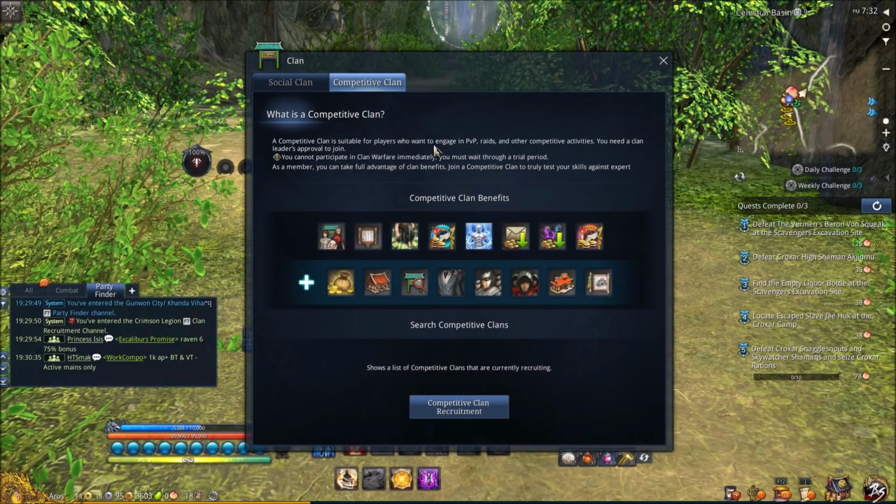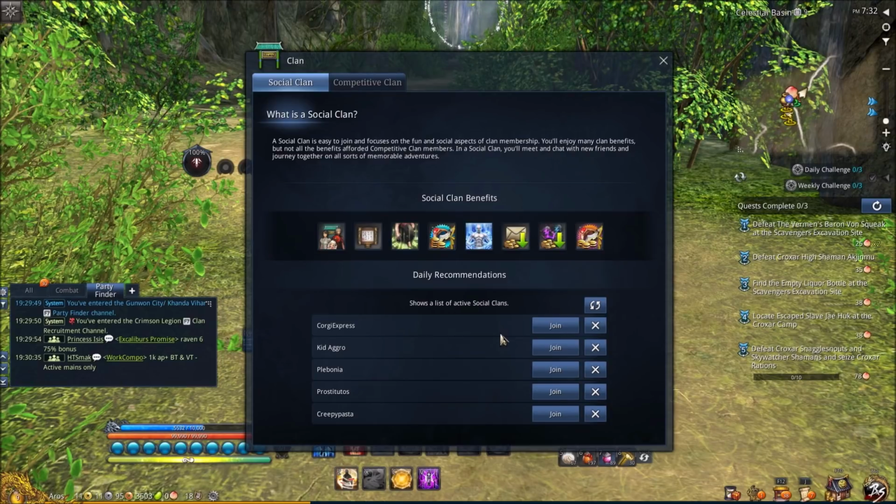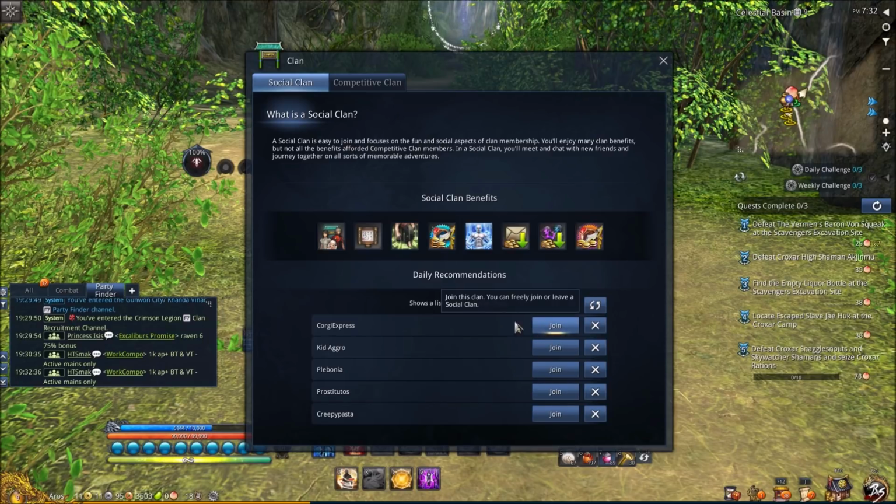Now, if it's not that easy, in my opinion the best way is to just join a social clan. Social clans are not as good because they don't get all the benefits that competitive clans give, so that kind of sucks. Also, most of them don't really do raids. Now, you might be like, why would I join a social clan then? It's because it gives you the option of making friends. So I should join this, meet new people, add them, become friends, and becoming friends with them is really important.